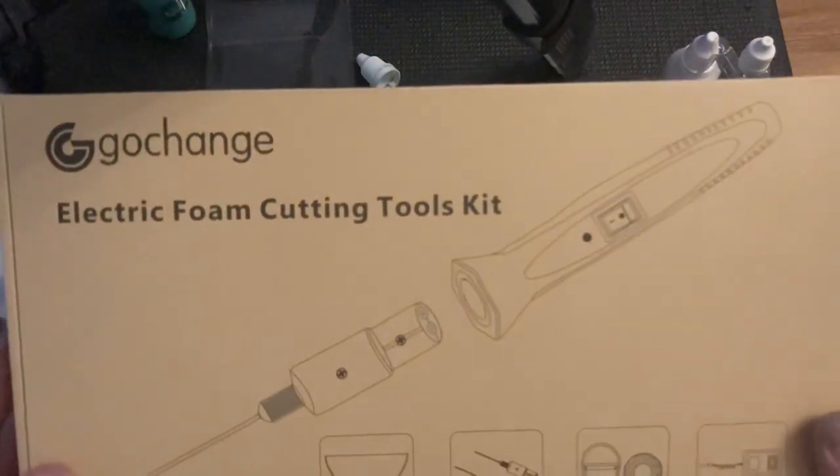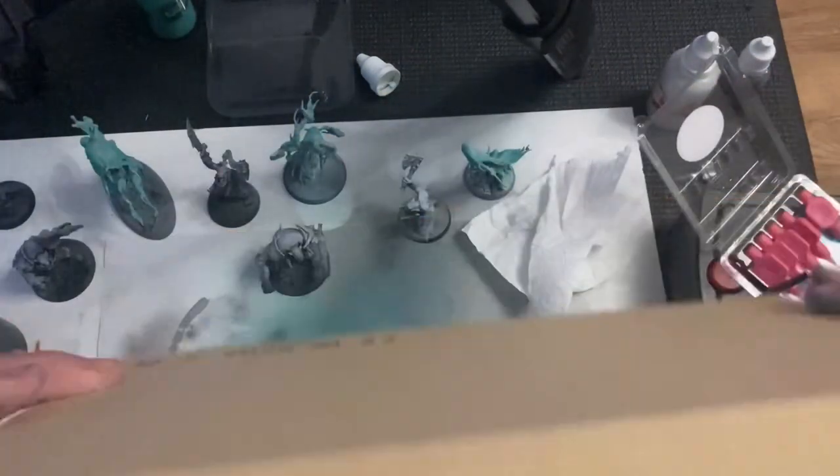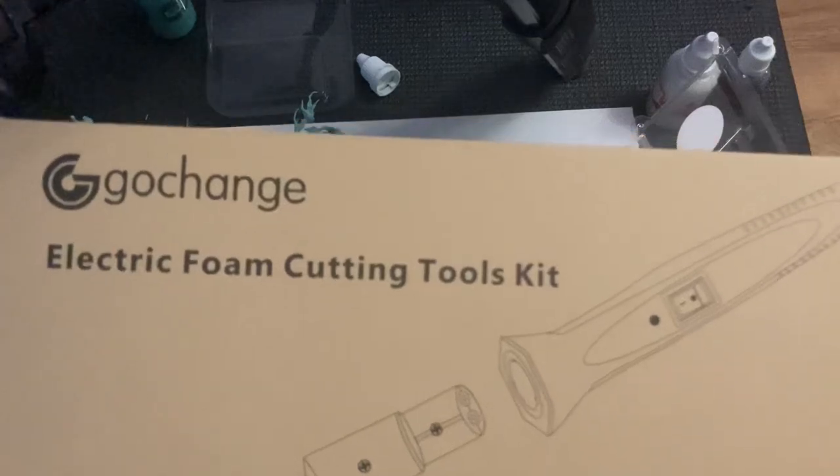So I'll be looking at this Amazon electric foam cutting tool set, which I tried out today and is actually really, really good. Does everything I wanted it to do.